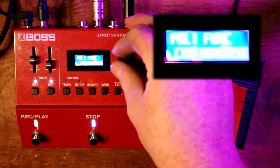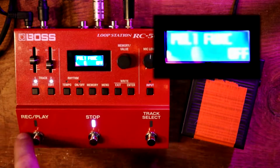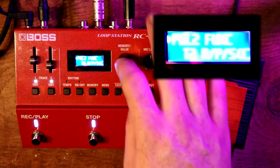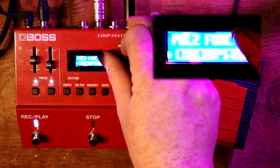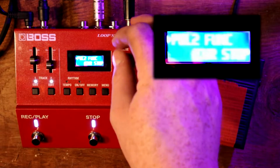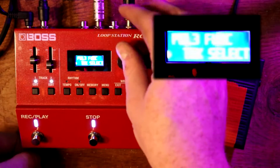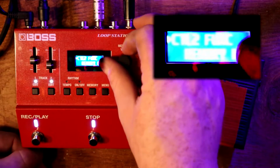But okay, so we're gonna put it to the default settings. By default, let's see, what does it say? Record and play. Let's go to pedal 1. I believe that means current, record, play. Okay, we got that. Pedal 2, what does it say? Stop. So let's go to current, stop. Beautiful. And then track select. All right, let's go to pedal 3, wherever that is. There it is, track select. Okay, now we're on the default settings. See, that was pretty quick. And then I'll keep the control set as all start, all stop.